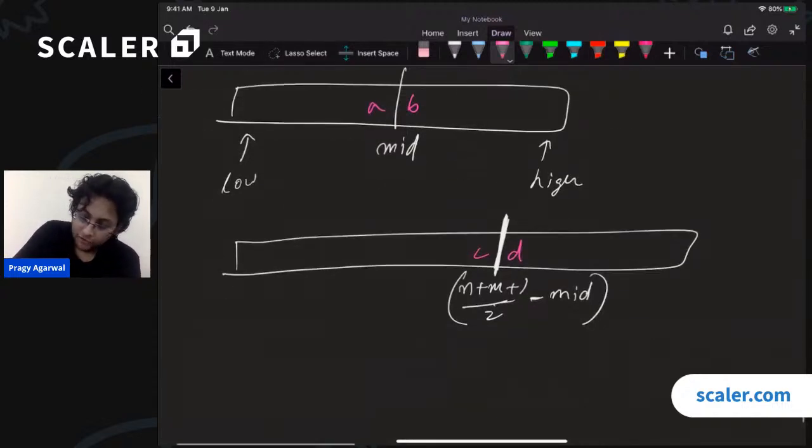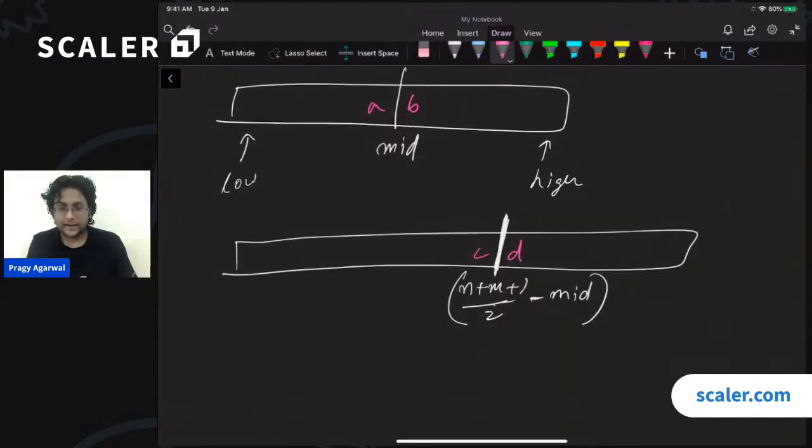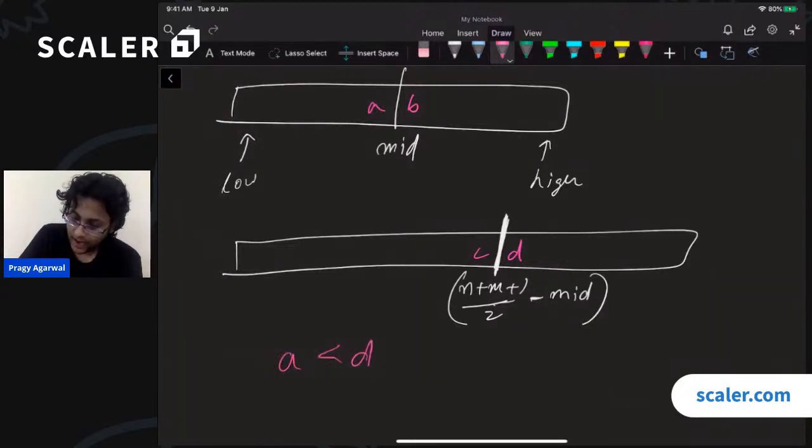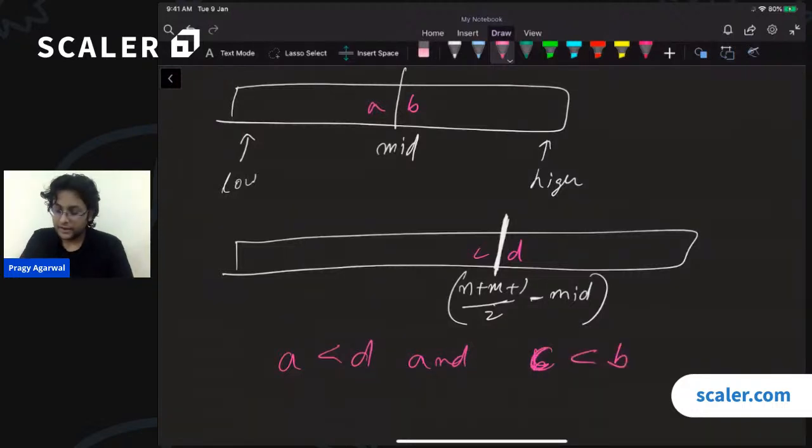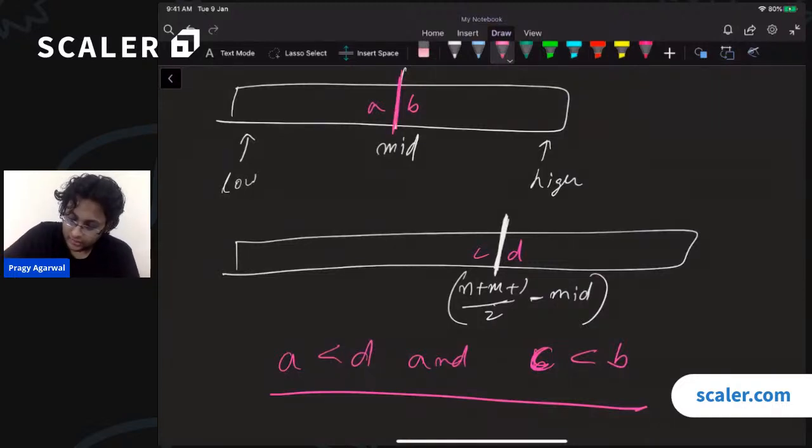Now, when am I at the correct position? I am at the correct position when A is less than D and C is less than B. If this is the case, then these two markers point to my median. Do they not point to the median? Why do they point to the median?